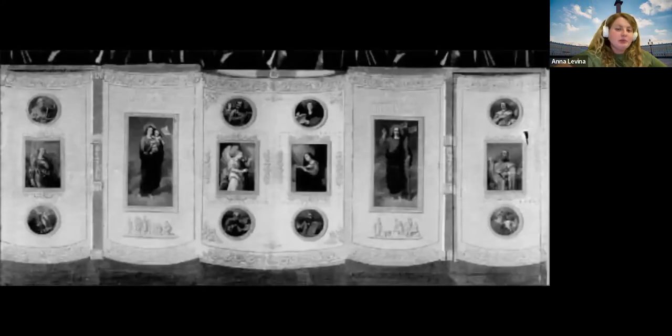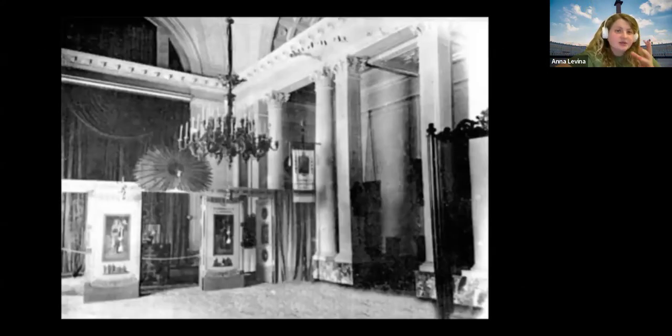And it was placed in Alexander Palace in Tsarskoye Selo in St. Petersburg. For those of you who have been watching me for a long time, you know that Alexander Palace is a very important place. It was named after Alexander because it was a present from Catherine the Great for the apple of her eye, her most favorite grandchild, Alexander. And later on, it would be the most cherished home to Nicholas II and Alexandra Fedorovna, the last Romanovs, and their children.